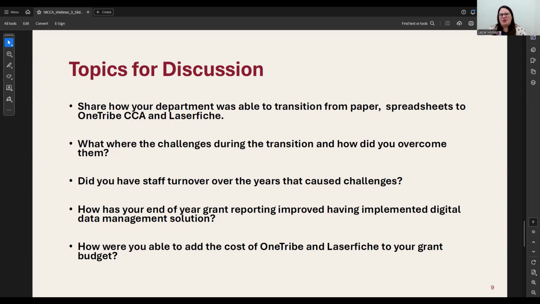I'm gonna look at my questions here to make sure I'm going along. Challenges with transition, I don't feel like we had any challenges. Like I said, I'm a big system person, so it was a much easier transition on my end because it helped reduce a lot of steps that we typically did with Tribal Tracker. A 5-step process on Tribal Tracker is realistically a 1-step process on CCA. And I was really appreciative of that.